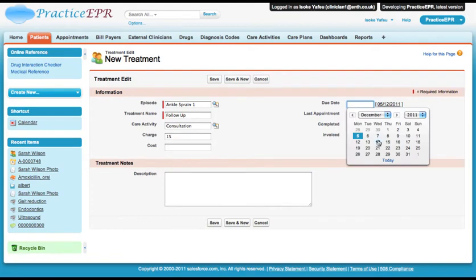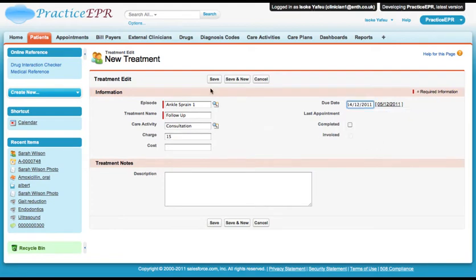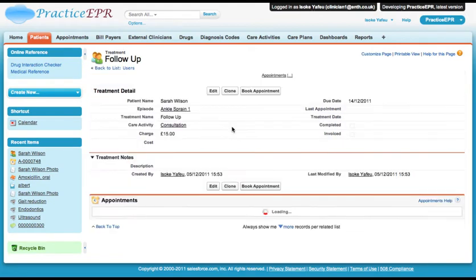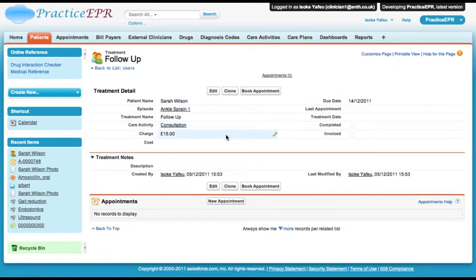And I'm going to set a due date on that for the 14th. Now, Sarah can either make an appointment now, or she can phone up later on to make an appointment with my administration staff. I'm going to book her in right now.